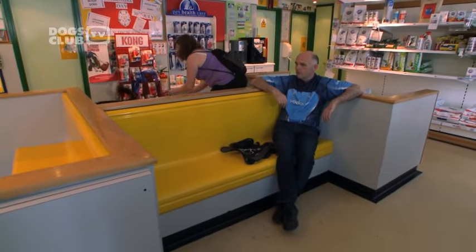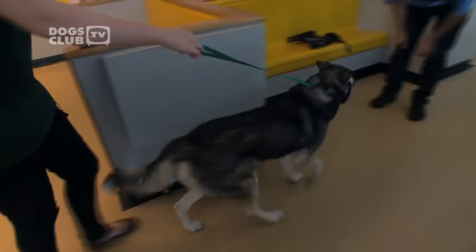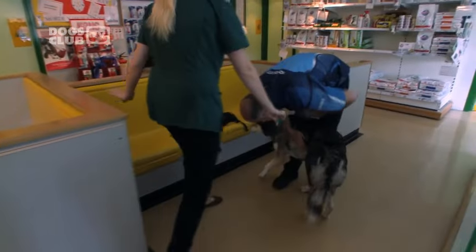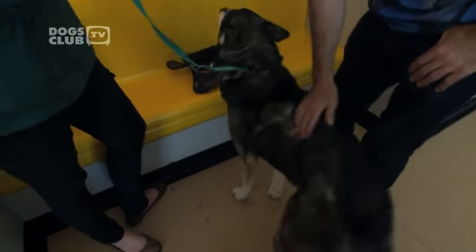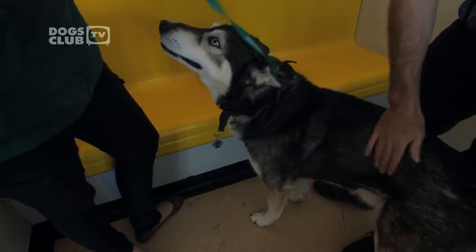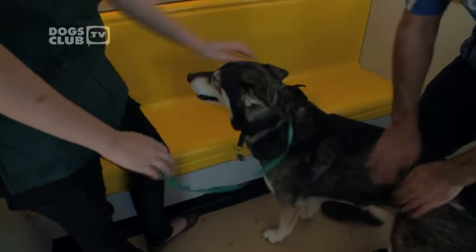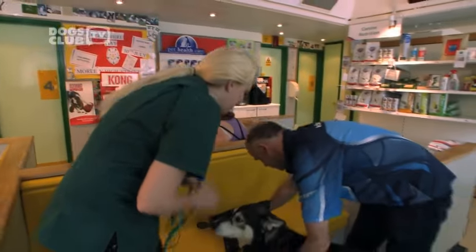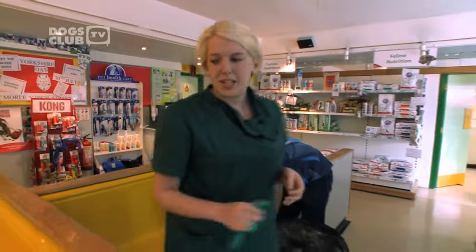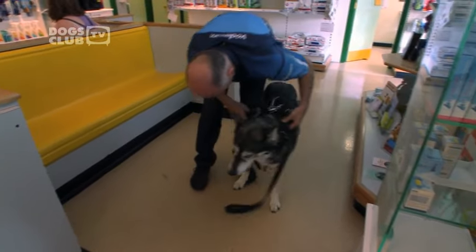Back in the waiting room, Flash's owner is desperate for news. Unfortunately Laura can't confirm anything until the lab results are back in a couple of days. Because the lump is so small it's quite hard to get much out of it, so everything we've got we're sending away, and I'll give you a call as soon as we get the results. The needle biopsy showed up the possibility of a skin tumour, so the lump was later removed and sent off for further tests. Fortunately for Flash, the results showed nothing suspicious — a huge relief for his owner.